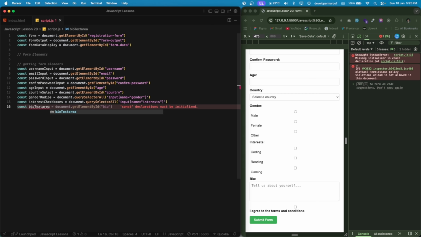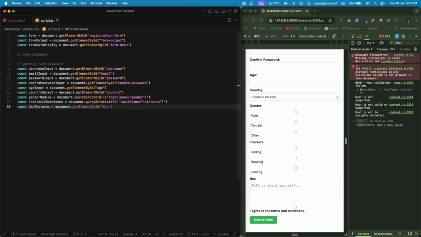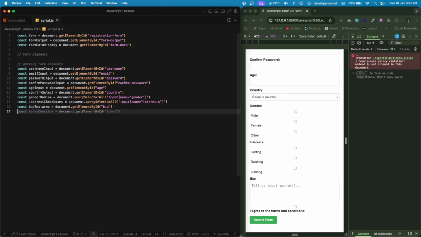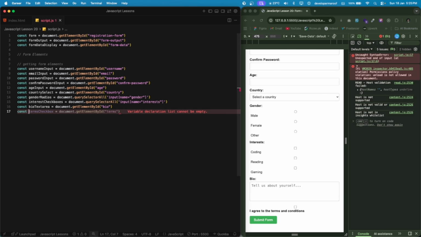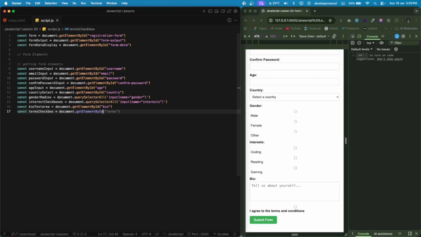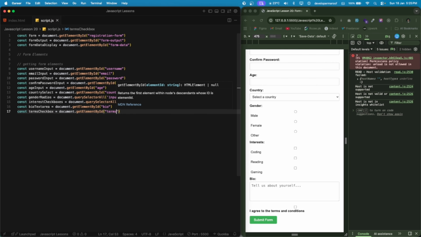Text area equals document.getElementById, and our ID is bio. And we have our terms checkbox equals document.getElementById, and our terms. Save this. Okay, so those are our elements inside our form. We have targeted them all right here.